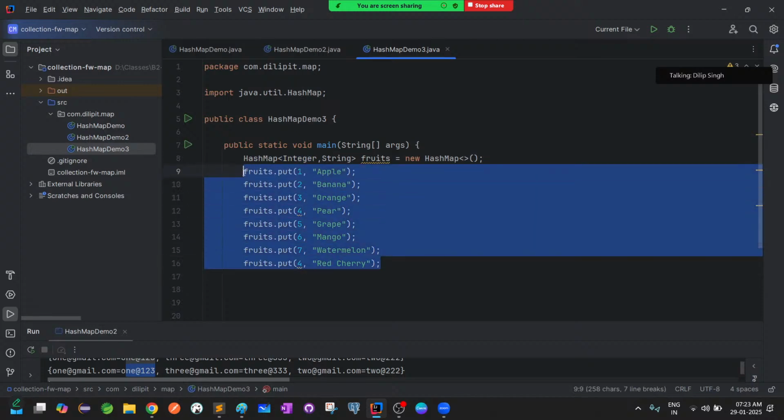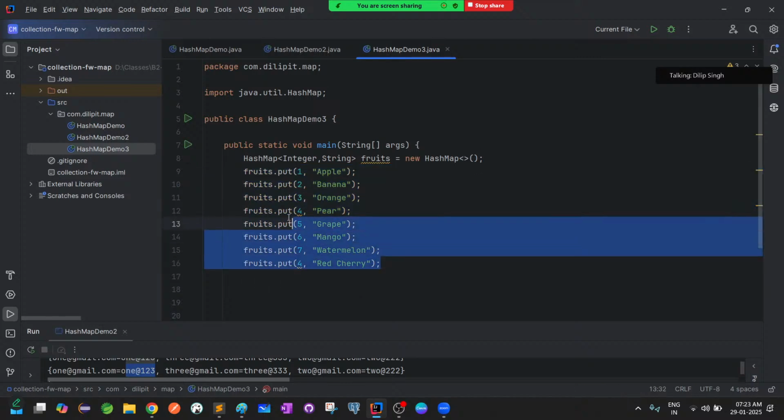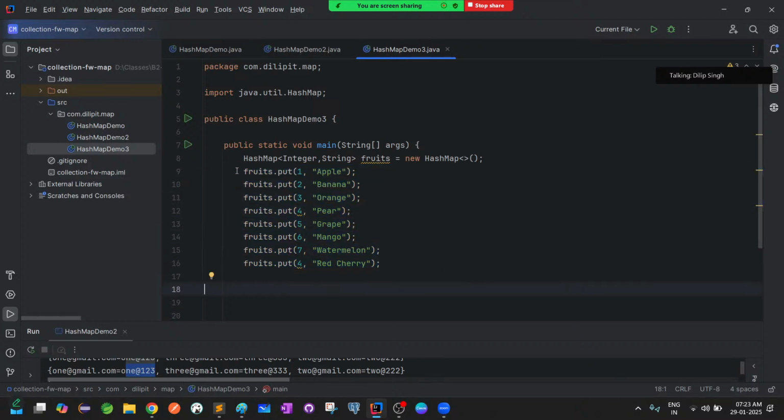You can imagine more than 100 or 2,000 values like that also. Let's print all these values. The sample output should come like this: I want to see 1 hyphen apple, like that. Or I want to print only keys, or all the values, not keys.